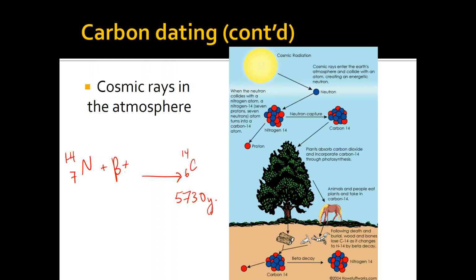So now we can figure out the average living organism has what percentage of C14. And then you have a specimen of a dead organism, and you can see, okay, this organism has a percentage of that C14 remaining because it decayed back into nitrogen-14, right? So based on the ratio of those two, you can figure out the remaining amount of carbon-14, and then you use that with the half-life to determine how old that object is.